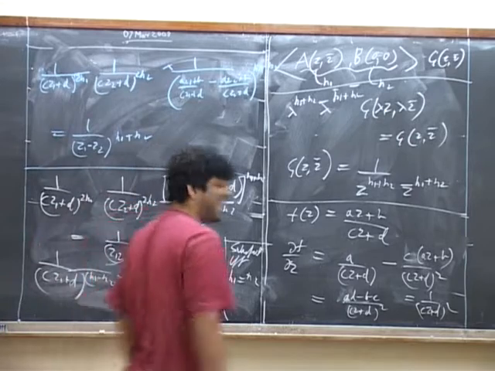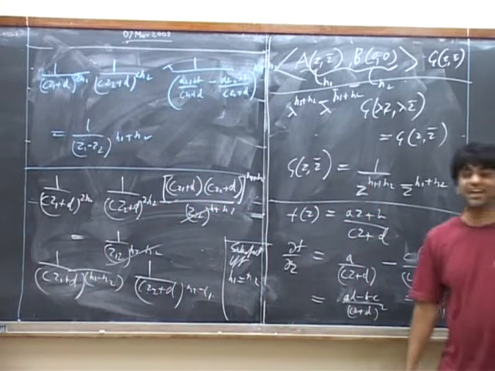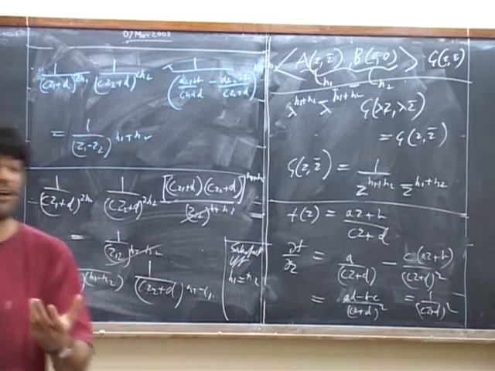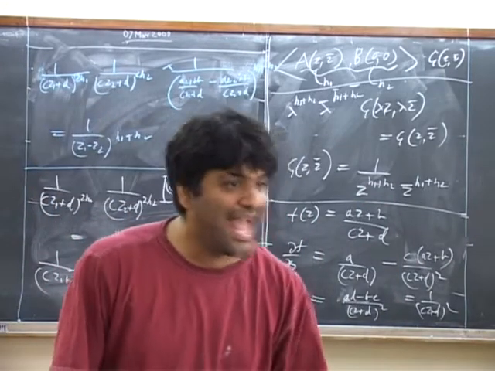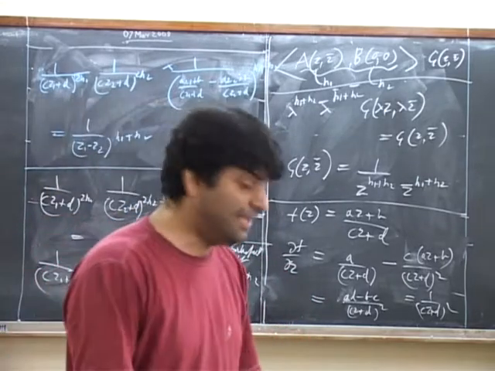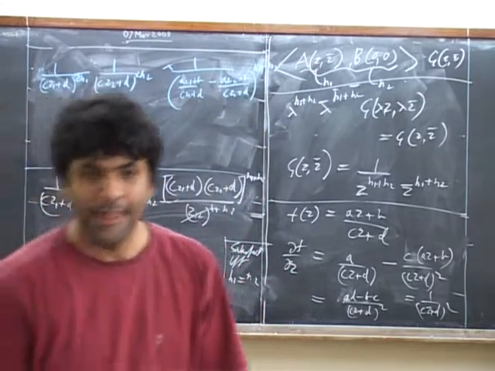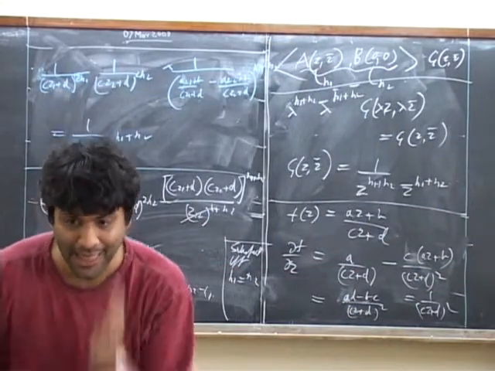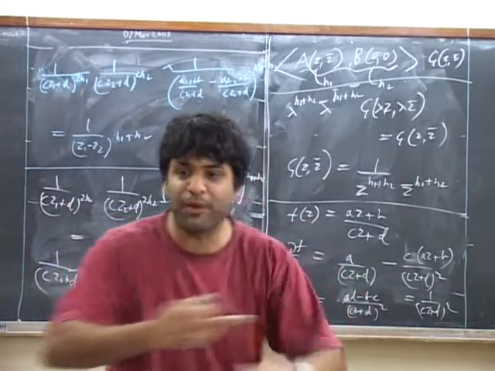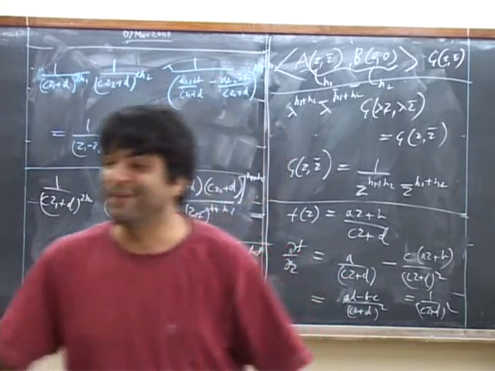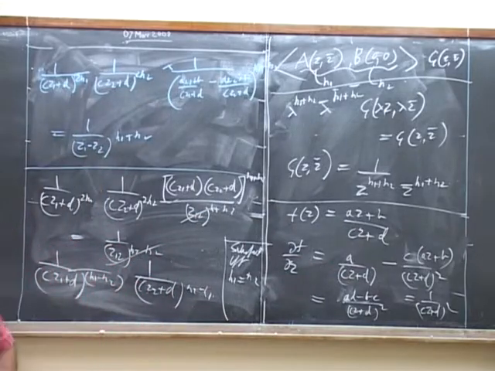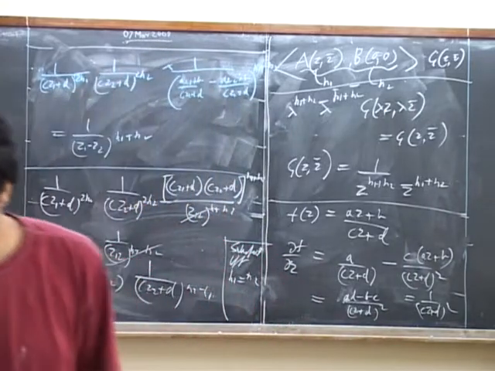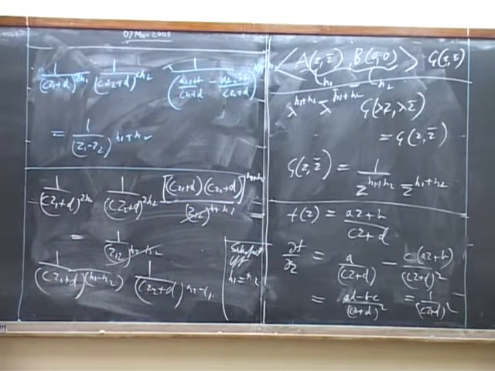Okay? So translational invariance told us that any two-point correlation function is a function of the difference between coordinates. And scale invariance told us that the answer must be a power law with exponent h1 plus h2. Full Mobius invariance tells us more. It tells us that it's impossible to have a non-zero two-point function between operators of different scaling dimensions. This is not something you get from just weight counting, but it comes from full conformal invariance. Okay? Great.